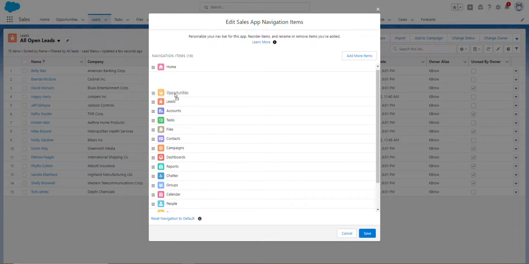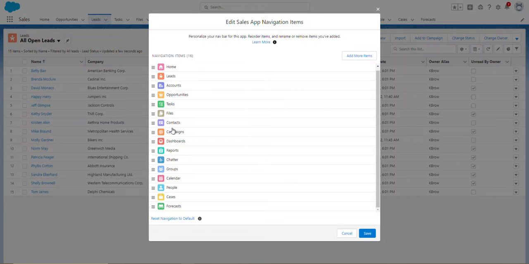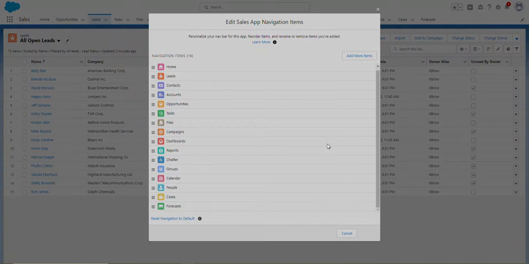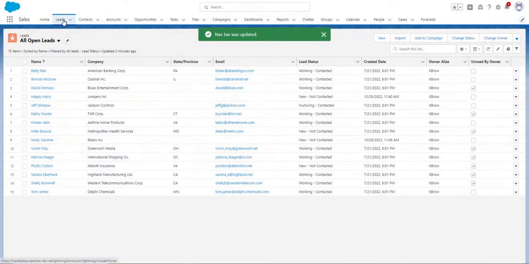So it makes sense to me. They're a lead. They get converted from a lead into a contact, which also creates an account and an opportunity. And that way they're all kind of grouped right there together. So when I save that, notice now I've got my leads, contacts, accounts, opportunities all right here. So that's just a quick overview of Salesforce Leads.